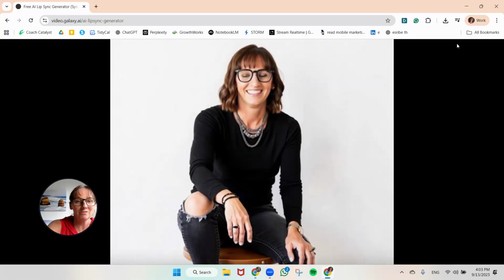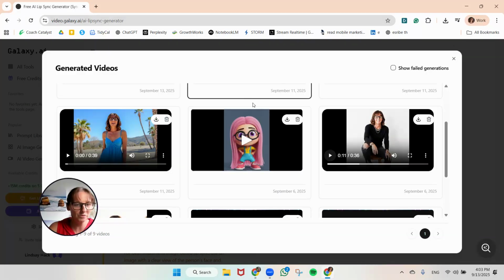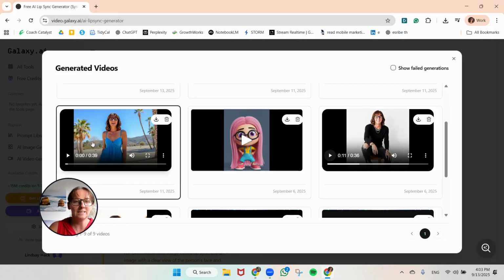So I don't love some of the facial features on this, but this is an AI image I created of myself using the AI cloned voice. And all of a sudden I have a video for B-rolls or Instagram reels or Facebook reels or what have you that you don't even need to record. So the other day I wasn't feeling very well. I didn't want to record, so check this one out.